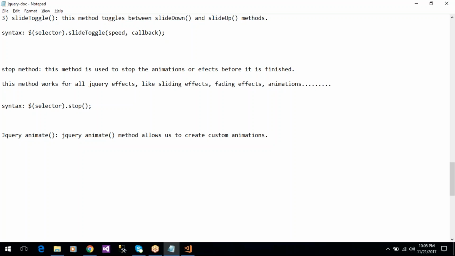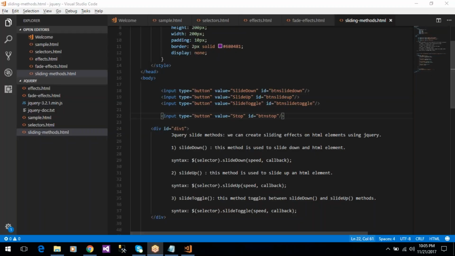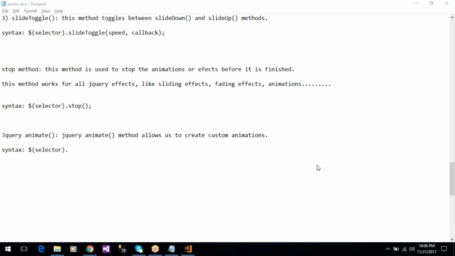Syntax for this: selector dot animate. Okay, this is the syntax for the animate method, and we have to provide the parameters for the animate method: params, speed, and callback.